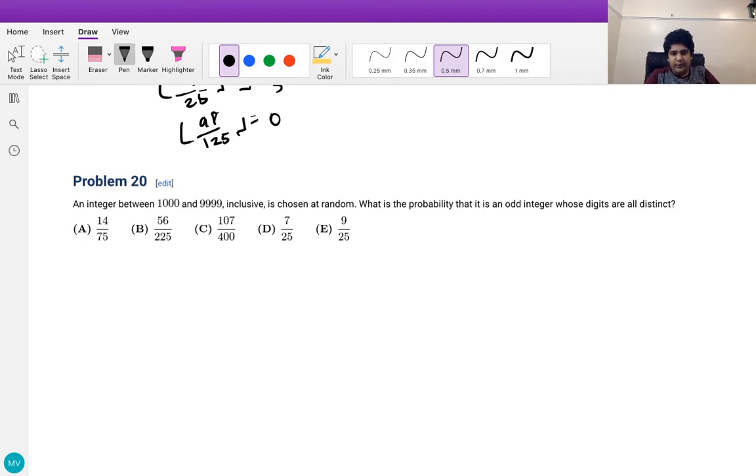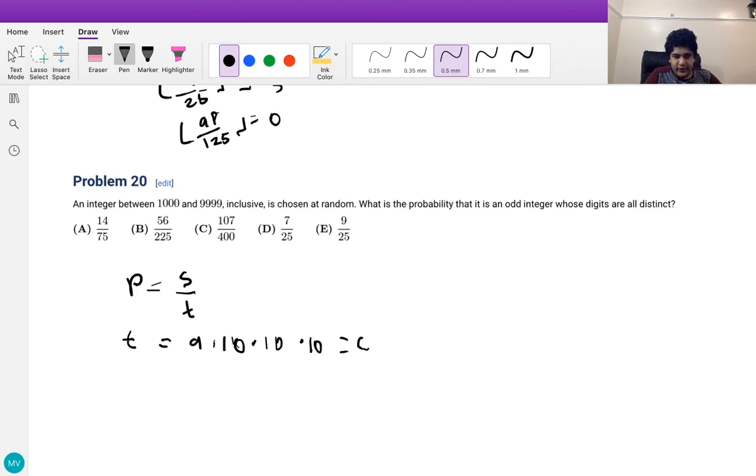So first of all, let's reveal the constructive counting approach. We know that probability is equal to success over total. And we know that the total is just equal to the number of 4-digit integers, which is 9 ways for the first digit times 10 ways for the second digit times 10 ways for the third digit times 10 ways for the fourth digit. This is an application of constructive counting. We basically use the definition of a 4-digit number combined with the fact that the first digit cannot be 0 to get a result. 9 non-zero digits and 10 digits including 0 have allowed us to compute the total as 9,000.